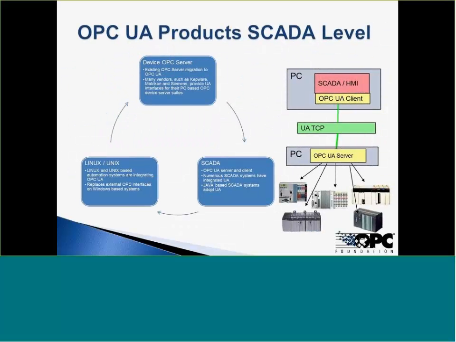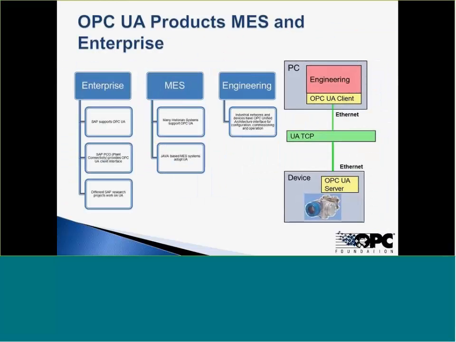At the SCADA level, it's strictly about the capability of developing a cohesive system of components that all work together. So I can take my favorite SCADA HMI and be able to talk directly down to the OPC UA server and be able to talk to the multitude of devices. But now I can get a lot more information from those devices than I could with classic OPC. And that's an exciting part of the whole information model.